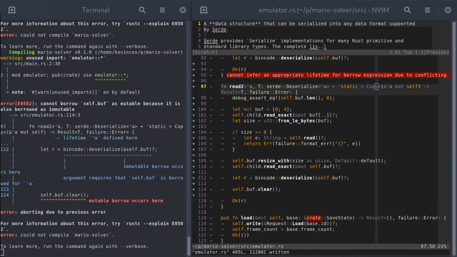So it seems like it must be something to do with the A parameter. So let's look at the definition of Deserialize again. Okay, first let's look at traits.